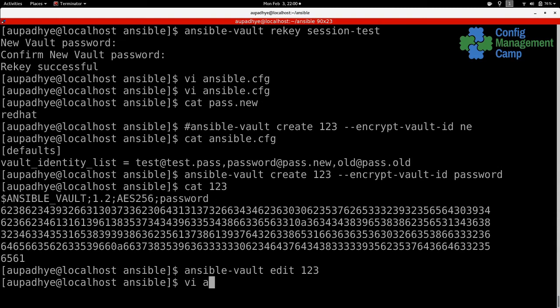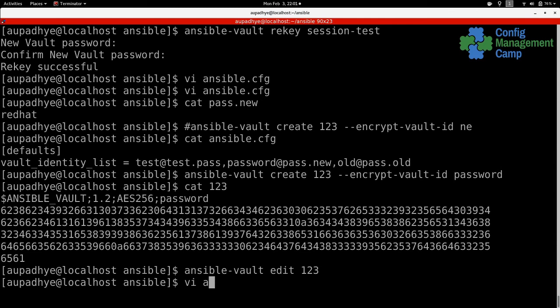Any more questions? Yeah, the identity list. Could you use this to separate responsibilities of people? So some people can access this kind of information, and another one has a password for this kind of information. What I understand from that is, either way, you can have the list of files which can have the password. But the identity list is for when you don't want to use the full file path name at the time of encryption, and suppose you have 10 files, and you specifically want to get the file or variable encrypted using one of those files. It is easier to remember the vault IDs instead of using the full path. Maybe I have access to one vault file. Yes. The other one. Yeah.